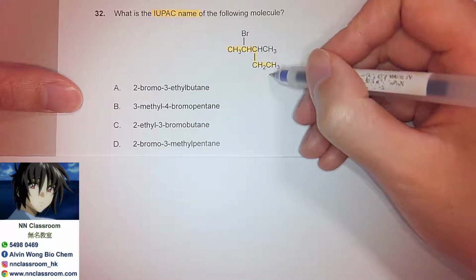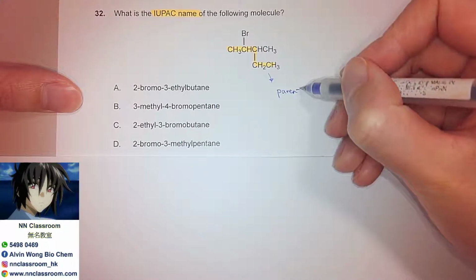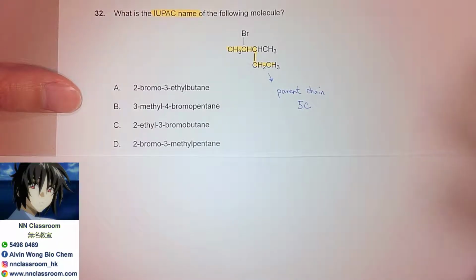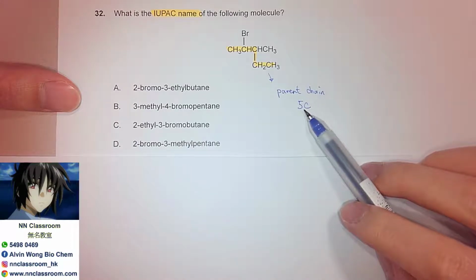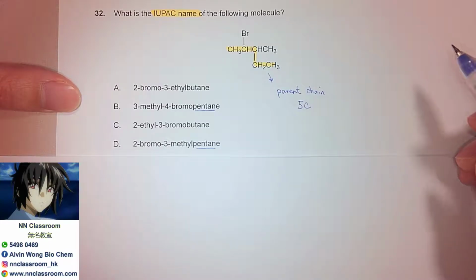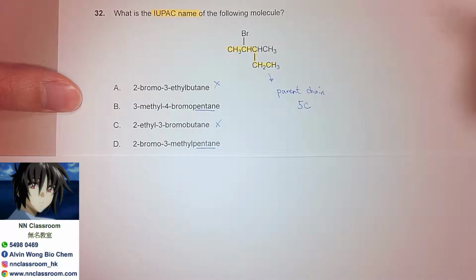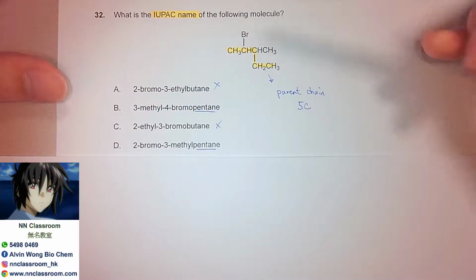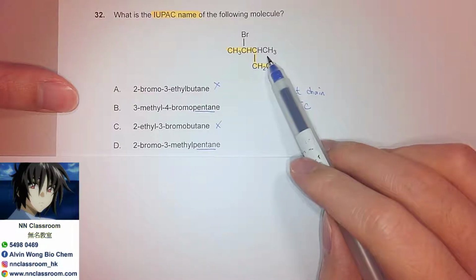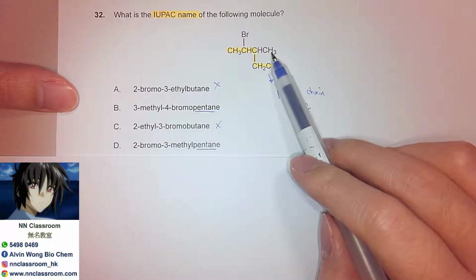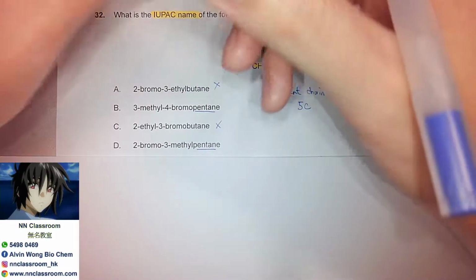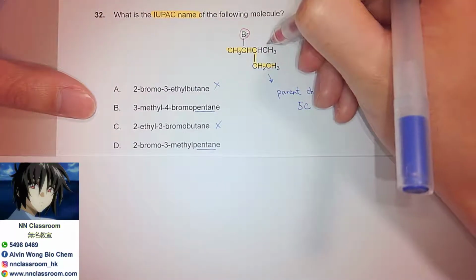This labeled chain we call the parent chain, and this parent chain contains 5 carbons. So the first thing we should notice is that this is already a pentane base. With a pentane base, the answer can no longer be A and C, because A and C are counted in the wrong way. Linearly speaking, horizontally it's true, it's 4 carbons, but we do not count it as the longest continuous chain. Make sense? Next, anything that is not labeled will be treated as a side group.